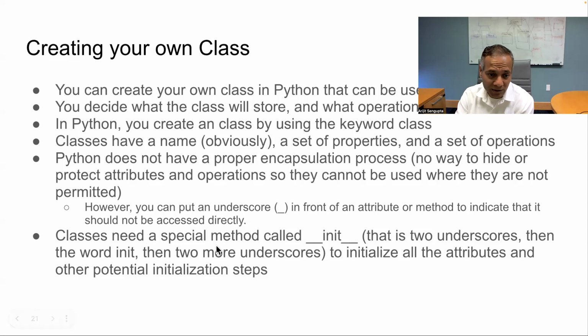Every class will need to have a special method called init, and that's actually underscore underscore init underscore underscore. Again, PowerPoint kind of merges the underscores together. So just remember that it's 2 underscores, then init, another 2 underscores. And these things are little curiosities of Python that you'll have to deal with because, as I said, it's not originally designed to be an object-oriented language.